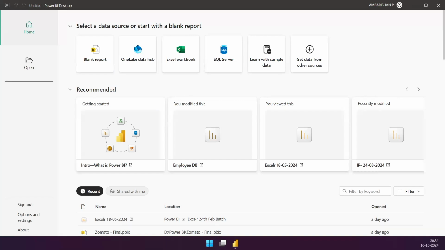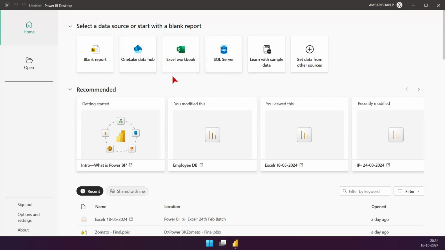Now, today's focus is going to be on connecting to a variety of different data sources. Let's go ahead and load the data from a few different data sources today. No matter what the data source is, you can see something like OneLake Data Hub, Excel Workbook, SQL Server.